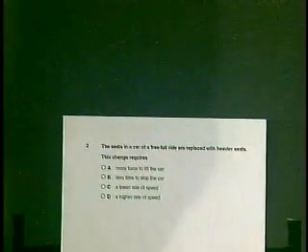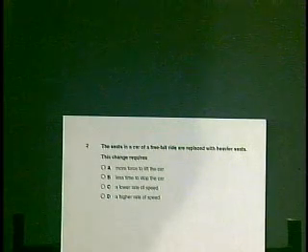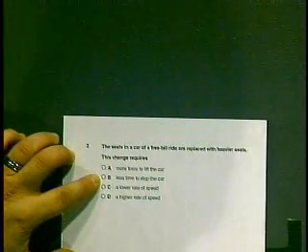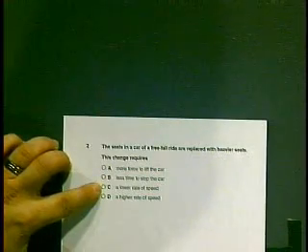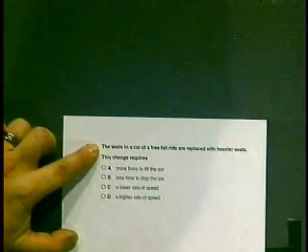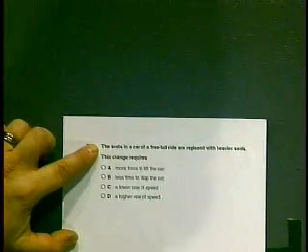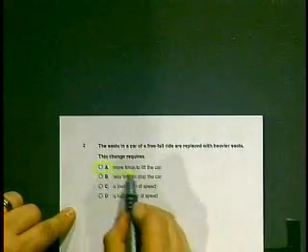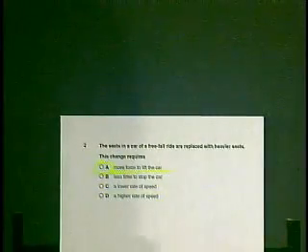The seats in a car of a free fall ride are replaced with heavier seats. This change requires A, more force to lift the car, less time to stop the car, a lower rate of speed, or a higher rate of speed. The seats in a car of a free fall ride are replaced with heavier seats. The correct answer, well, I'll let you think about it for a moment, would be A. You need more force to lift the car because it's heavier.